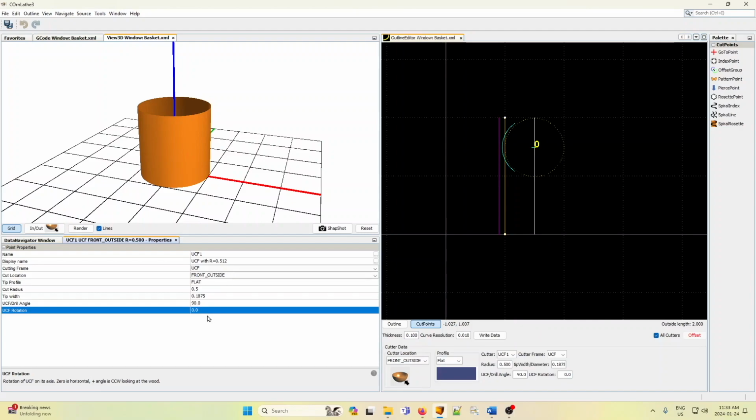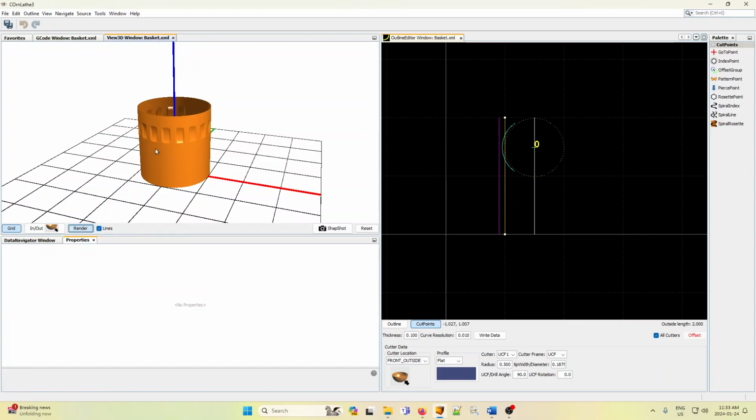So now you're looking at the top of the cutter. And if we render the cut, you get a different cut. COrnLathe is capable of orienting that cutter at all kinds of different angles, but I'll try to keep this simple.